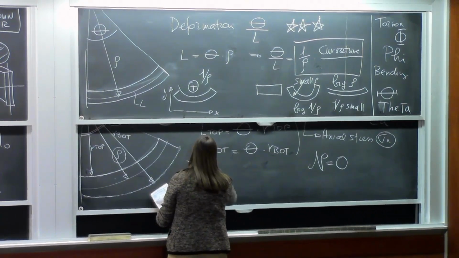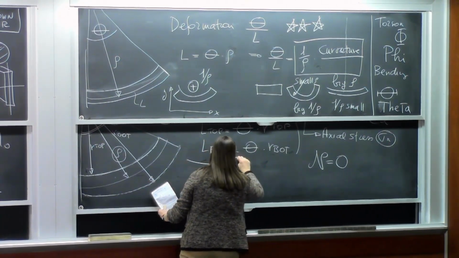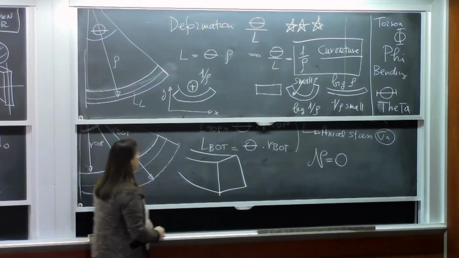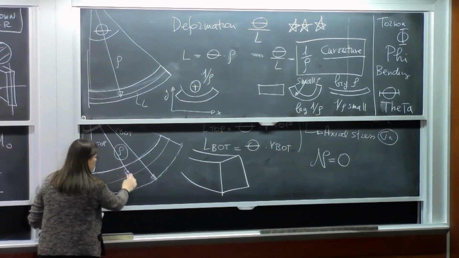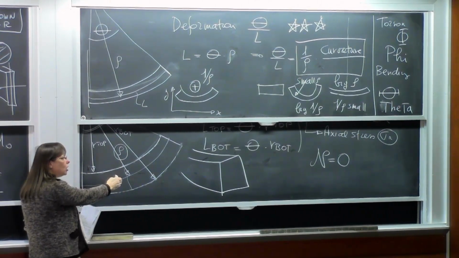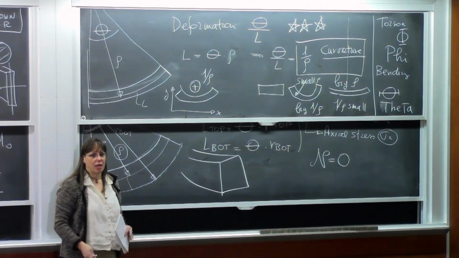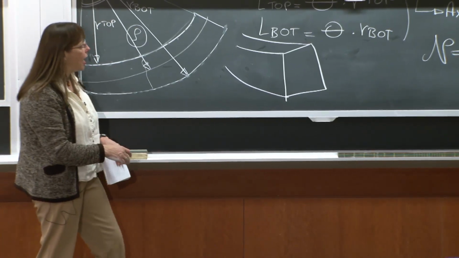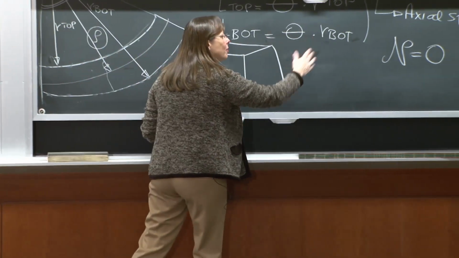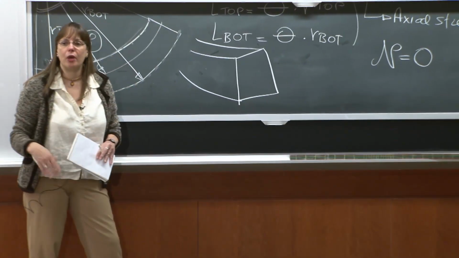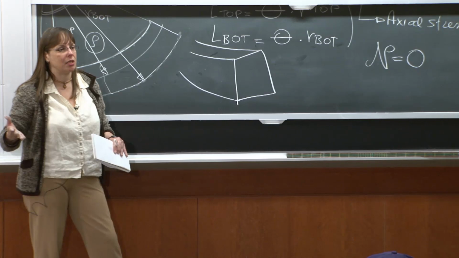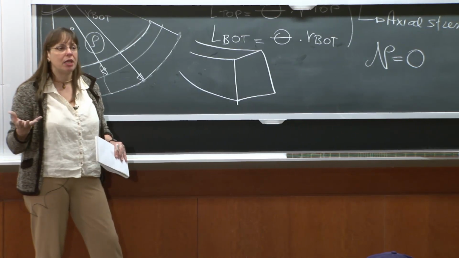If I have my cross-section of the beam, I'm just looking at it now, because I'm interested in what's going on. I'm looking at my cross-section, and I say there must be strain in it. And I know that the total must be 0. So what does that mean? It means that there must be both tensile and compressive stresses. And together, they must sum up to 0.